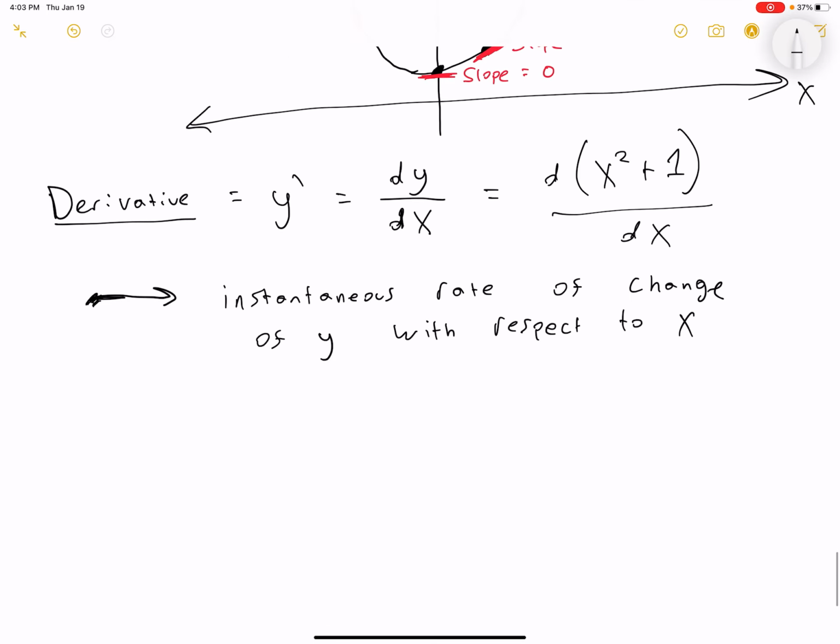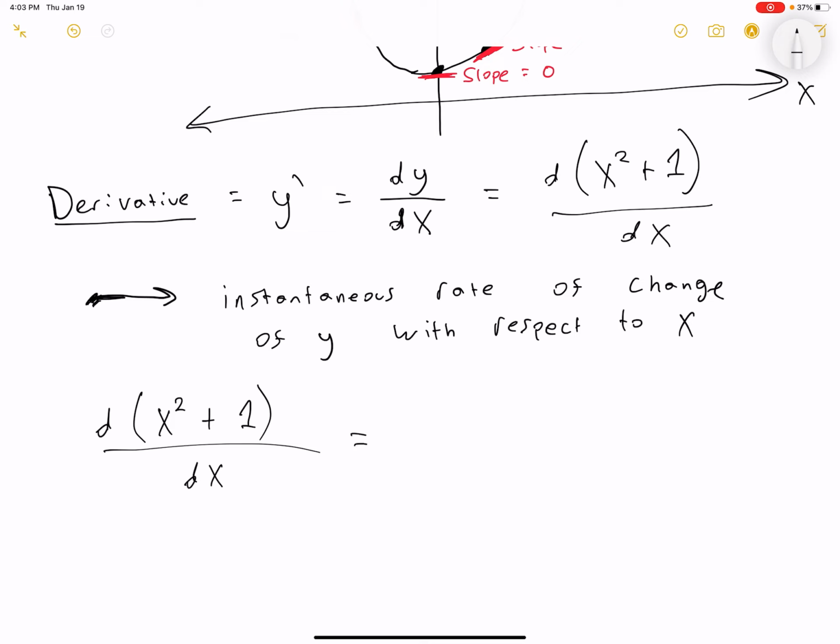There are derivative rules, and in this class, I don't expect you to memorize the derivative rules. You learn a bunch of derivative rules in calculus class, and the concepts are not super pedagogical to go over. So if you ever need a derivative in this class, I'll give it to you.